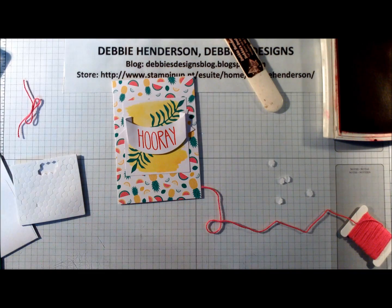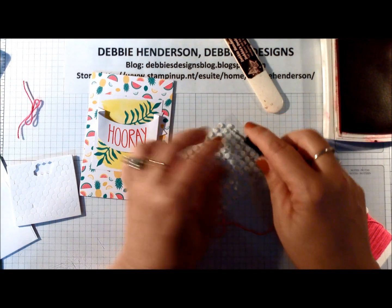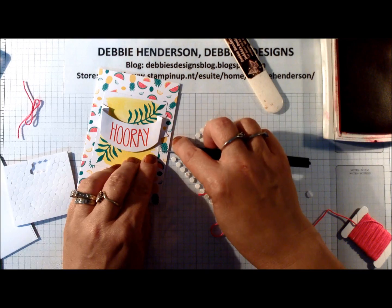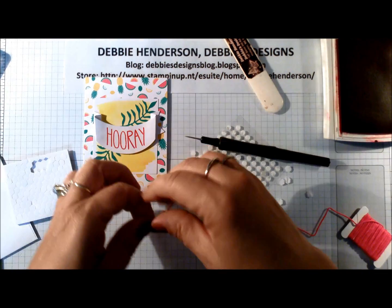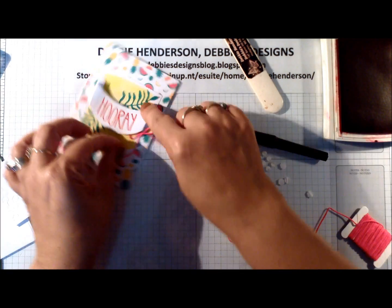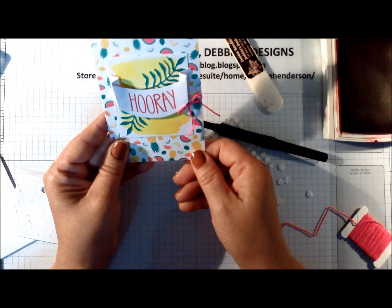And then we're going to use the glue dot to glue down the twine. So I'm just going to add that in the corner and then peel the backing off. And then I'm going to press the little bow that I just made right in the corner. So that's how you make the card.